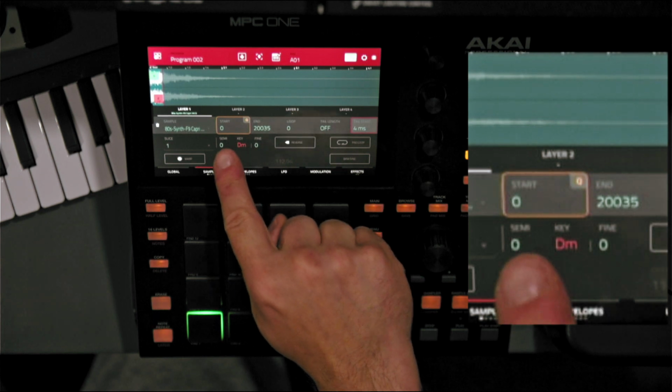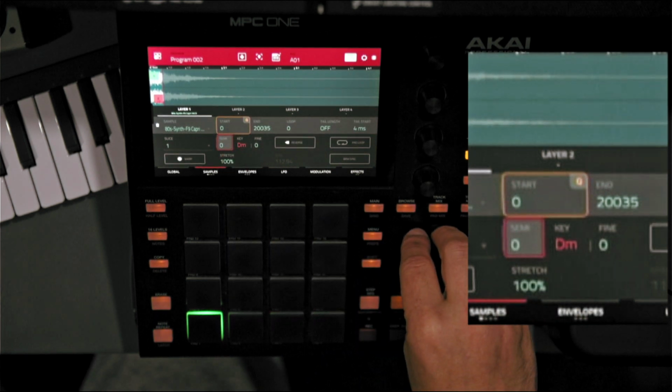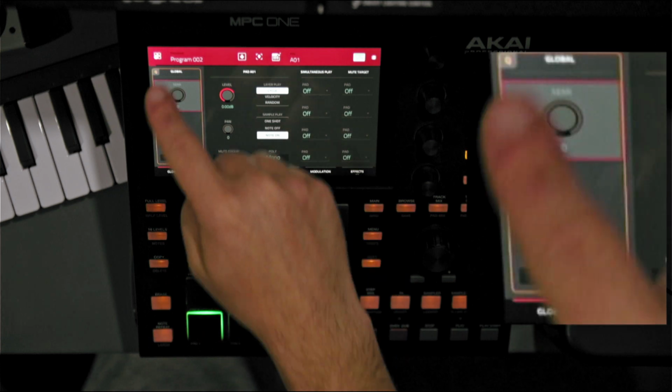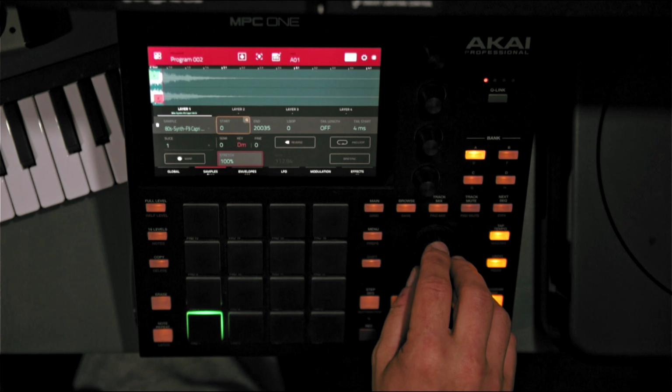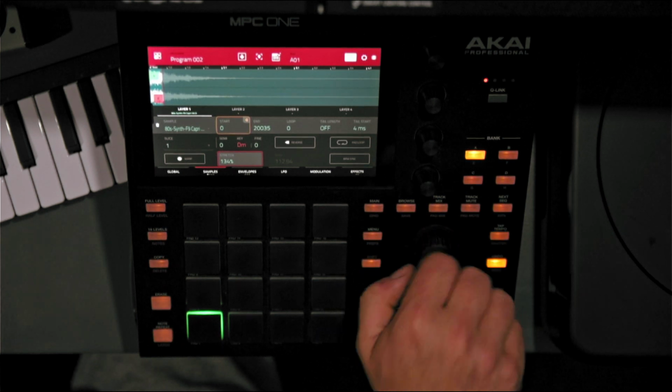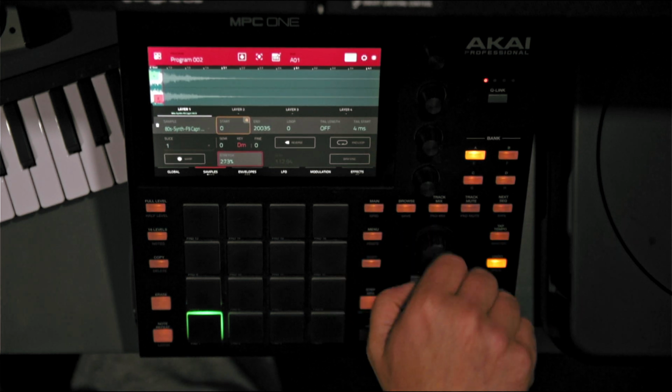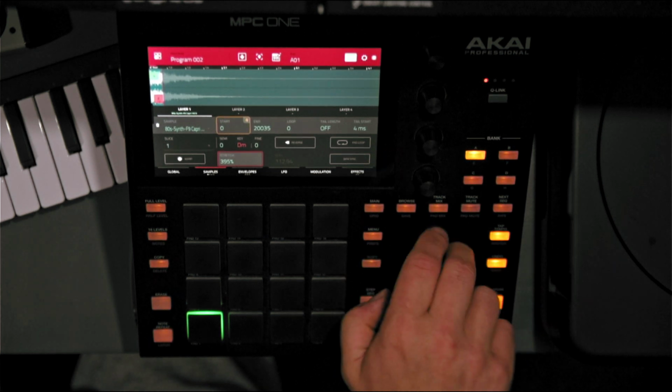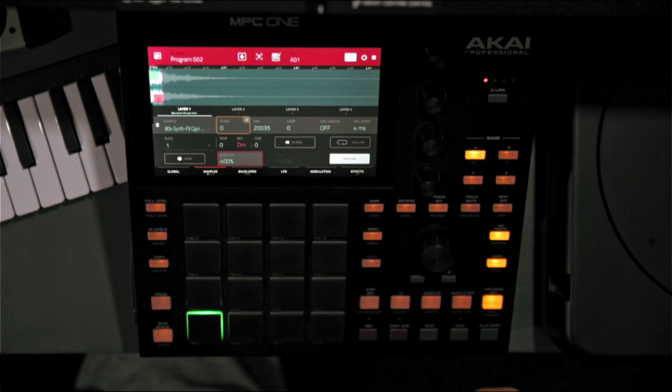Since MPC is able to detect the key of our sample, we have an option to alter and fine adjust it. Here, adjustments only apply to the sample and layer we're working on, as opposed to the whole program in the case of semi and fine adjustments in the Global tab. We have an option to shrink our sample to 25% of its original length, or we can also extend the sample up to 400%, making it 4 times longer. Shortening or extending the sample can be done independently or synced with the BPM of our project. But remember, altering the length of the sample will also change its pitch.